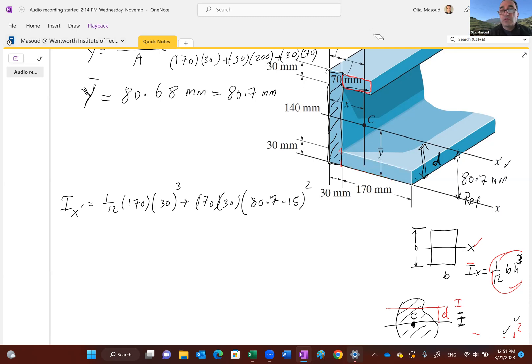Let's go to this one, to this second piece. Let me actually get rid of these. I don't want to make it too messy. All right, to this second piece. Remember now, where is the centroid of this guy? It's somewhere here, 100 millimeters, right? So, this is the 100 millimeters, half of 200. So, the distance D is now this, to the centroid axis. Okay, plus 1/12. What's B? 30. What's H? 200, looks like, cube, plus area, which is 30 by 200, times D². What is D this time? It's 100 minus 80.7 squared. So, that will take care of that piece.